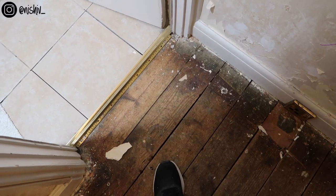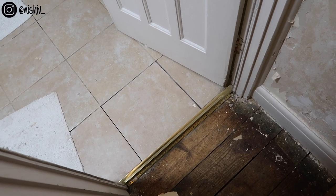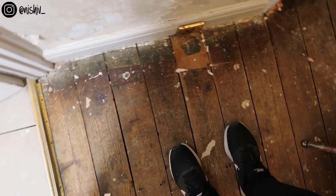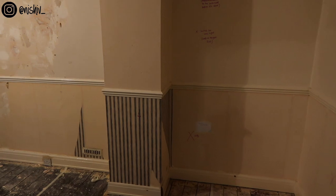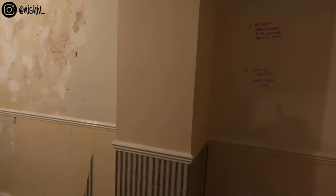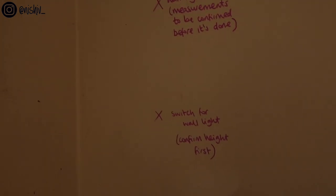I'm upstairs now. I'm definitely not showing you the bathroom — it's awful and we're not renovating it; we'll have to live with it for about a year. We've lifted the carpet up here and all the way down the stairs to protect it. This is the room that will be our bedroom. The chimney breast here will be going — it's the same one as downstairs in the dining room. The builders wanted plug sockets mapped out, so we've put X's on the walls where we want them.